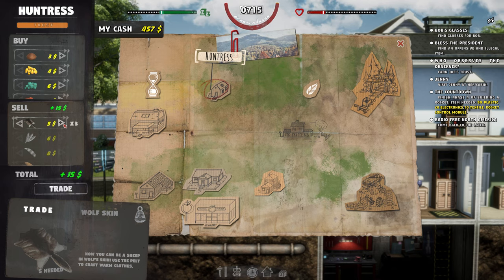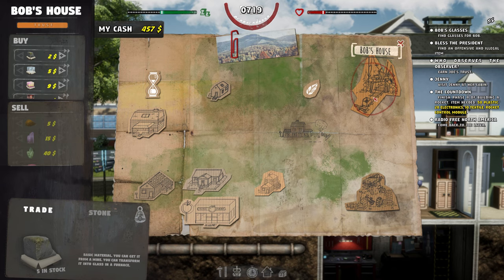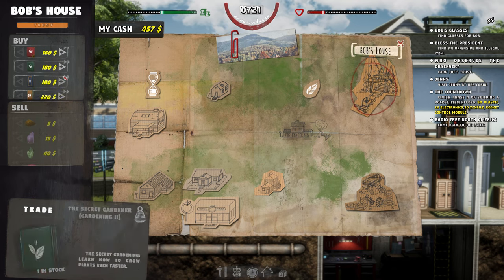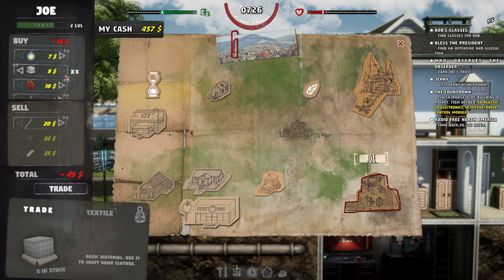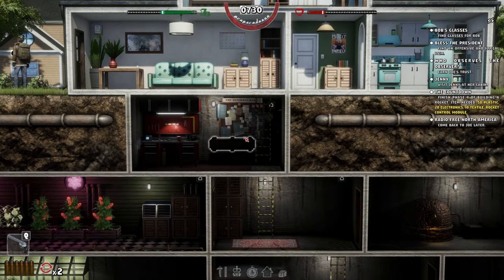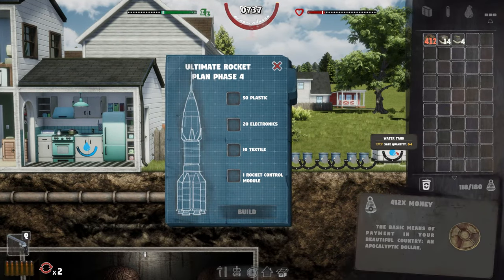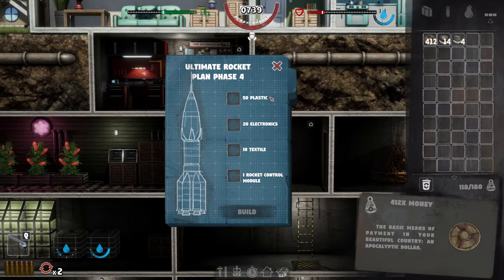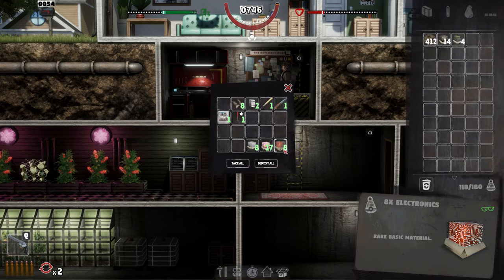The Minuteman's still not back. Textiles. We'll take a bunch of those. Okay, that's going to get us in a really pretty decent position. I'm going to have to sort out the food and water situation. Plenty of electronics. We're pretty close to that, I think, aren't we? What are we on? 8.